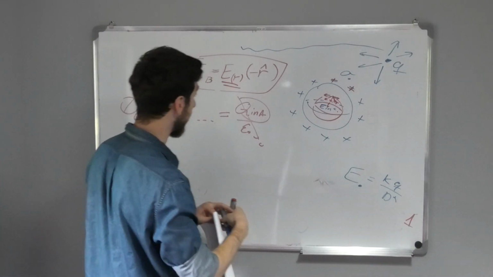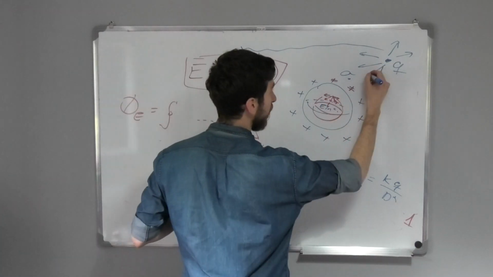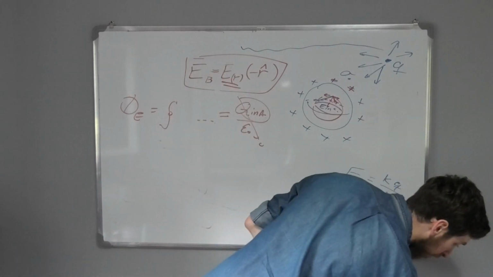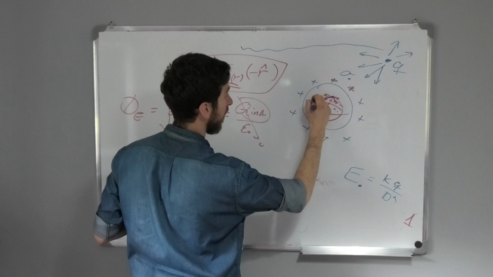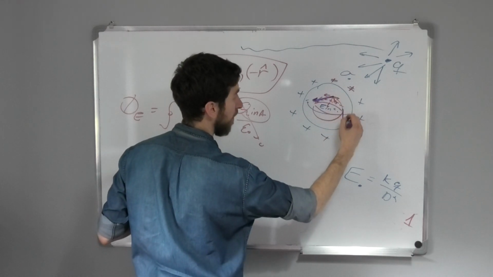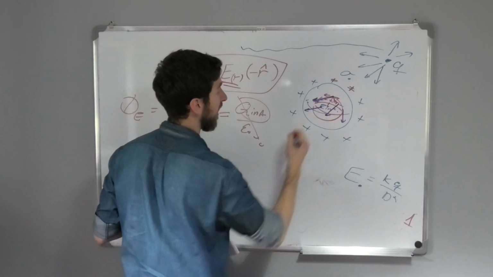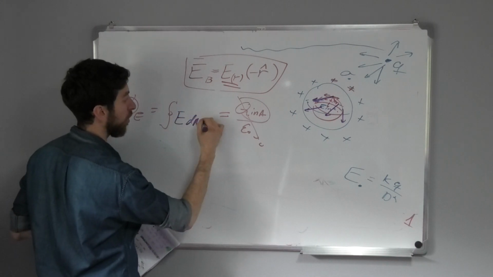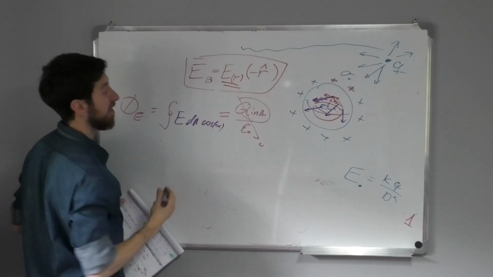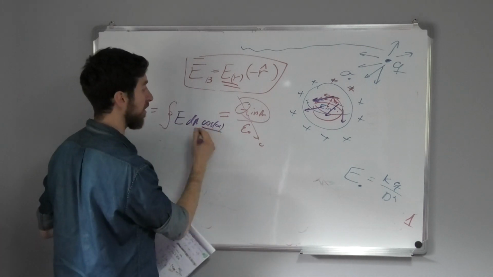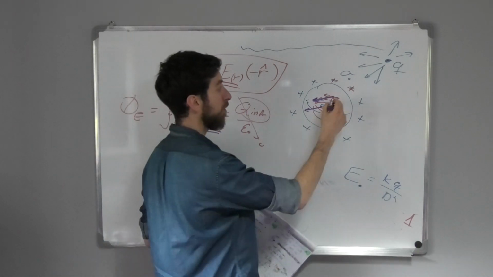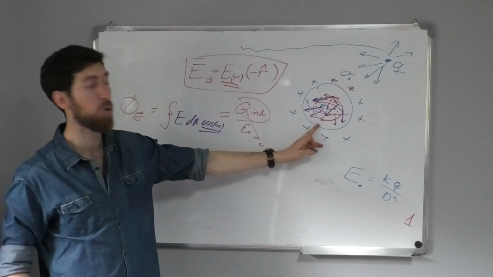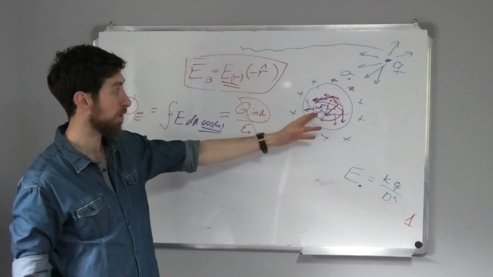But I want you to look at this. The charge here creates some electric field and adds it to what the bubble already creates. Each dA has another direction. So if I had E dA cosine alpha, there's no way I can tell you what cosine alpha is, because there's no symmetry. The electric field can go crazy here.